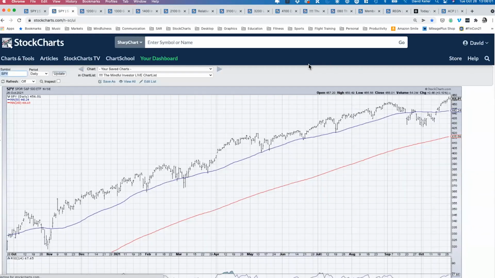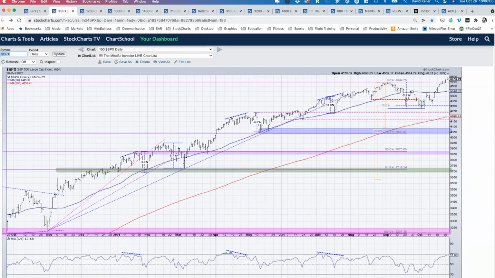If we look at the spiders, it's a little different because we open in a little different way. The opening values on indexes are a little weird, so I try not to read too much into candle patterns on indexes, because the opening prices for the longest time are preset, right? So different indexes will have a prescribed way where they set the opening value, as opposed to the spiders or a futures contract where it has an actual open outcry sort of open, where you're looking at where the buyers and sellers are actually coming together. So I don't know if I'd read a ton into that, but certainly the fact that we closed down at the lower end of the day is not short-term positive.